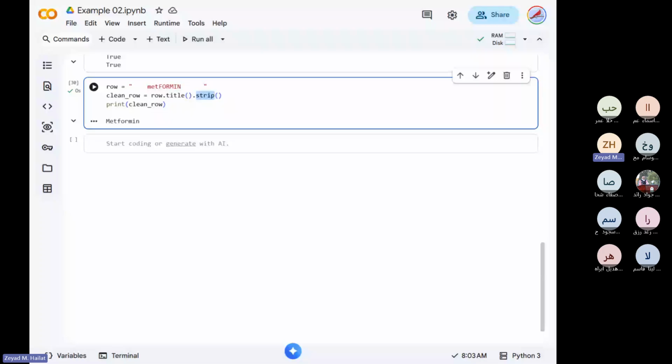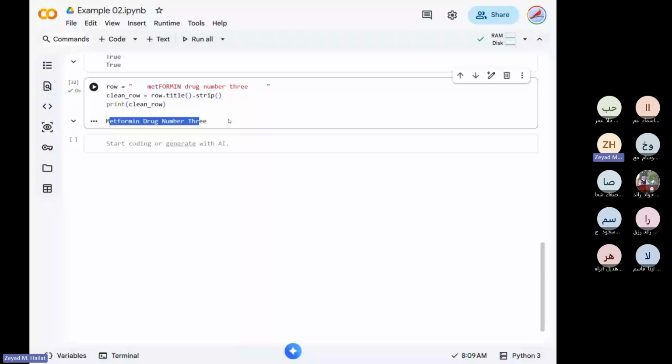Now, when I printed this, it removed the spaces before and after, and then I told it to convert this to title case. For example, I can just add a space in here and say this is drug number 3. Now, when I convert it to title case, of course it will remove just the beginning and the end. In the middle, no, it will keep them as they are. Like I have a space in here, space in here, space in here. They will stay as they are. Then T will be converted to uppercase, N uppercase, D uppercase, M uppercase, and the rest will be lowercase.